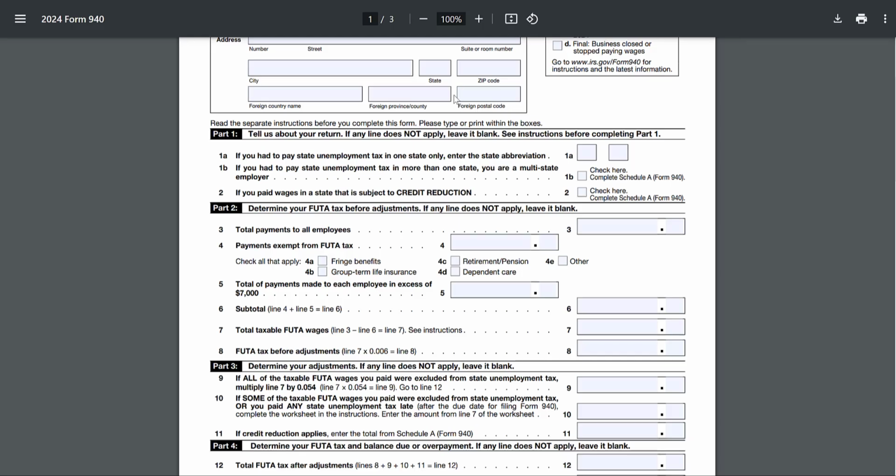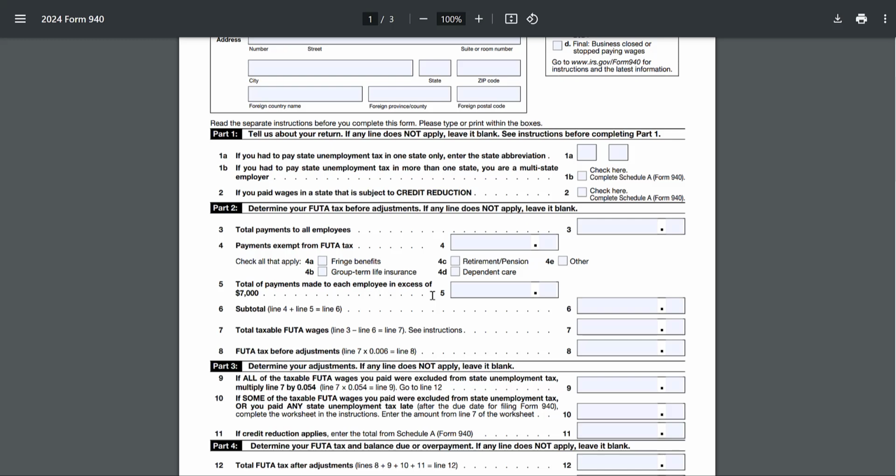Now, once you determine what payments are exempt, you also need to determine the total of payments made to each employee that is in excess of $7,000. Now, why is this? Because only the first $7,000 of qualifying wages are subject to federal unemployment tax, okay, for each employee throughout the year.